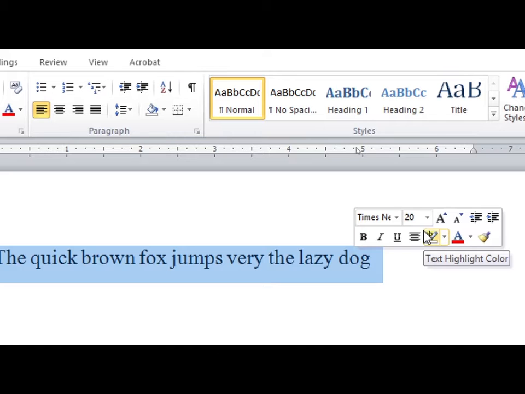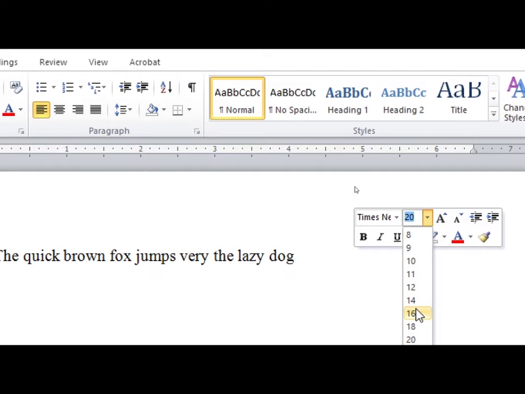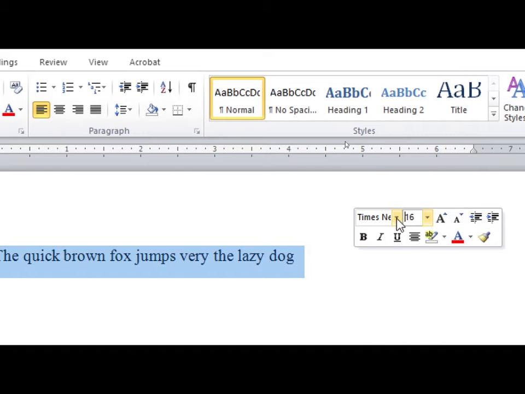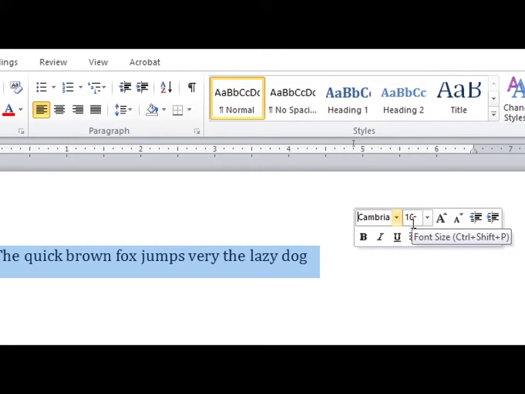Instead of going all the way to the Home tab, you use this as quickly as possible to apply whatever font style and font size we want for your particular text. You do it in the fastest way, rather than always using the Font group. This is called the mini toolbar, the small bar that appears immediately when you make a particular selection.